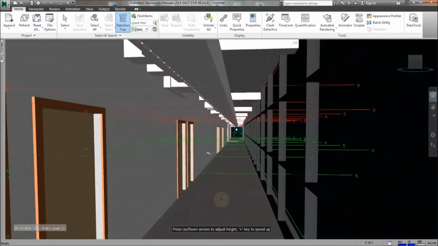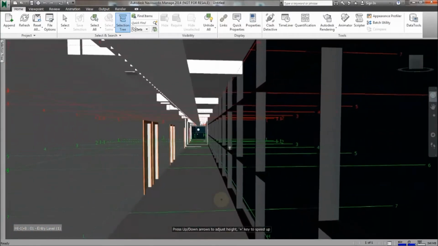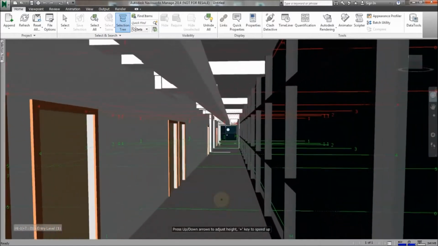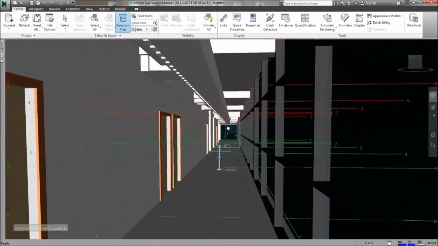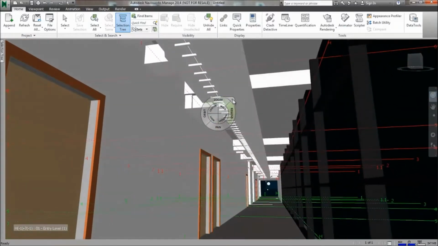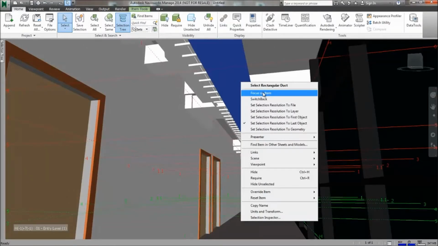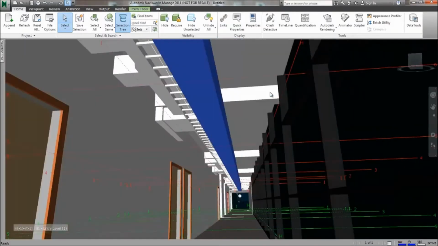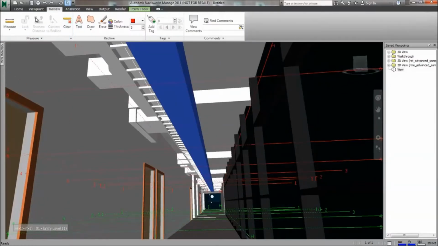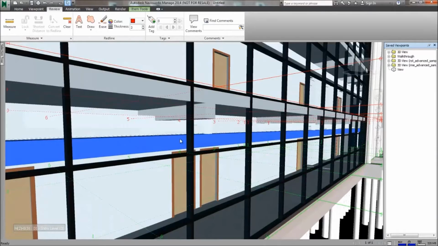Here there's a variety of navigation tools that they're starting to incorporate into the other programs. But walking through with gravity and collision and other kinds of things that are fairly new, adjusting the height at which you're navigating, looking around, being able to click onto items that are part of a detailed model and actually take a look at the property of those things, what layers it's on, what system is it a part of, what are its sizing characteristics. BIM is just as much about the information as it is about the modeling process.